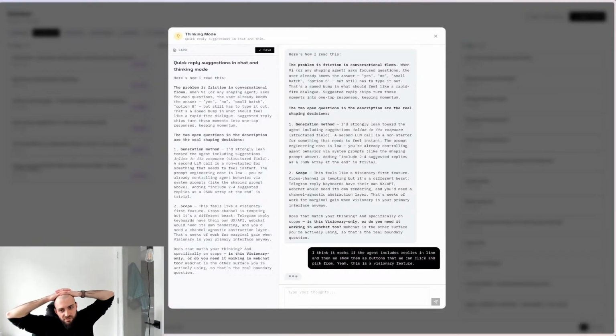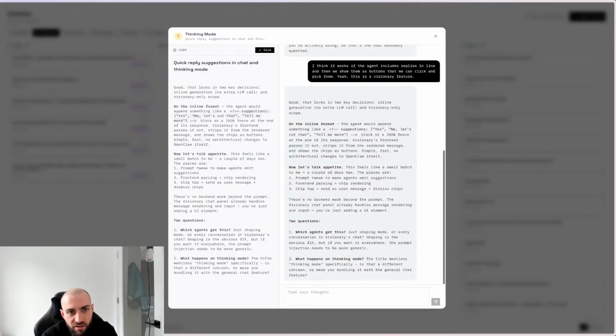And yeah, so the idea is really that we will talk about this, improve the ticket, save it, and then we'll eventually trigger an agent to work on it. Okay, on the inline format, something like yes, no, let's get that, tell me more.